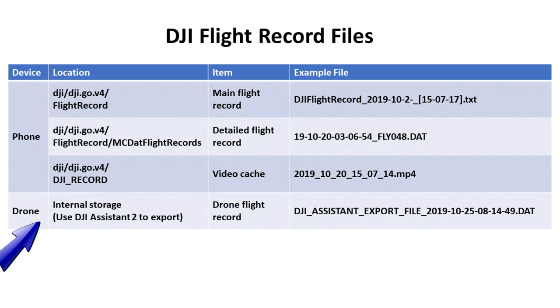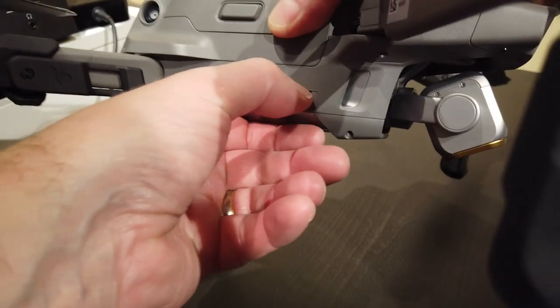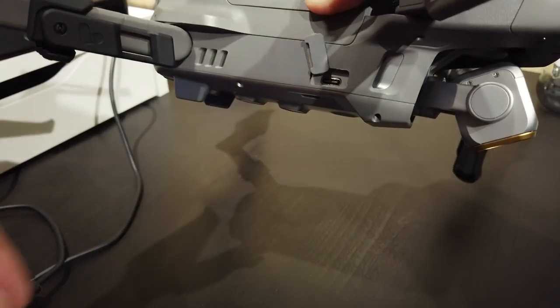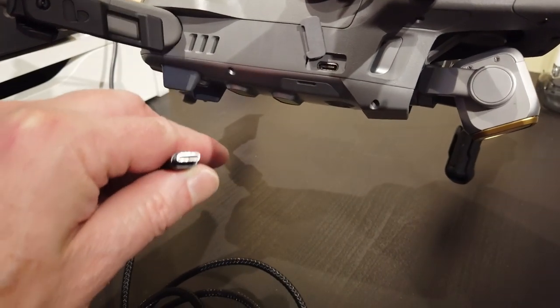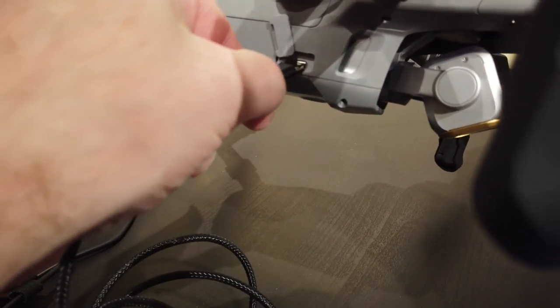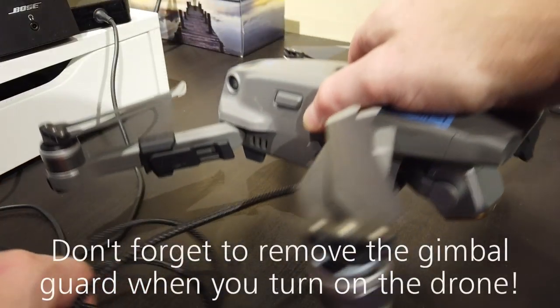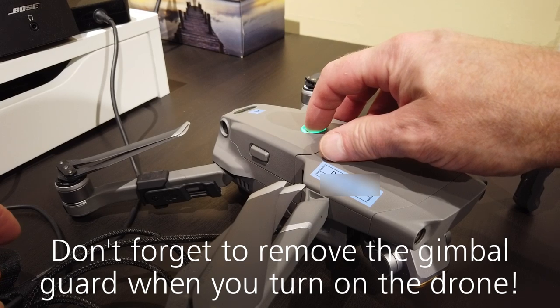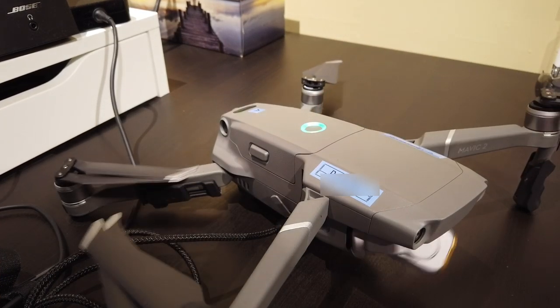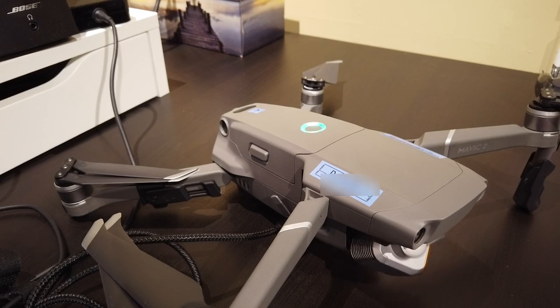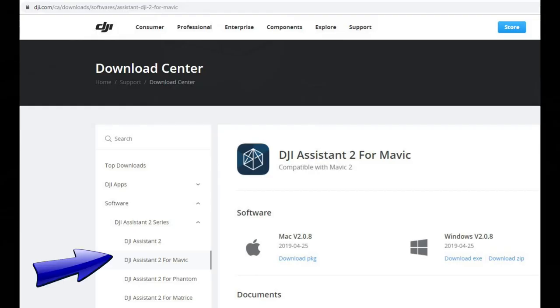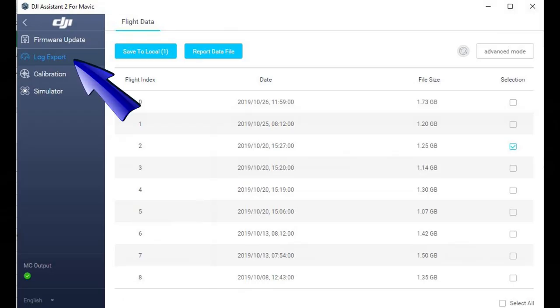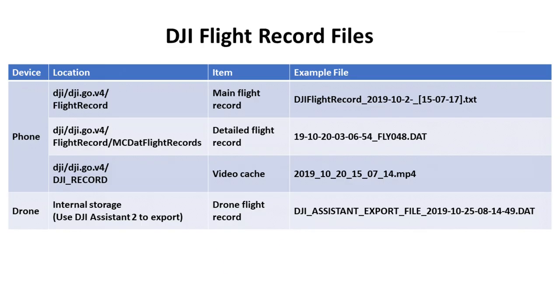The fourth flight record is located on your drone itself, assuming that you haven't lost the drone. So plug your drone into your computer. The kind of connection to use and where the port is located will vary upon the drone. In the case of my Mavic 2, it's a USB-C connector located on the side of the drone. This file on your drone is encrypted, so you probably can't do anything with it yourself, but DJI support and the experts out there will find it useful. Download the DJI Assistant 2 application from the DJI support site and use it to export the flight record to your computer.